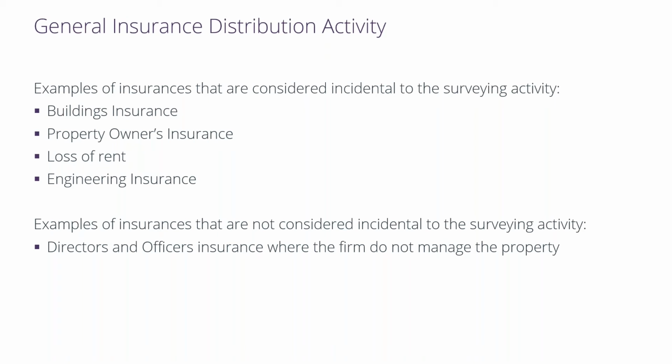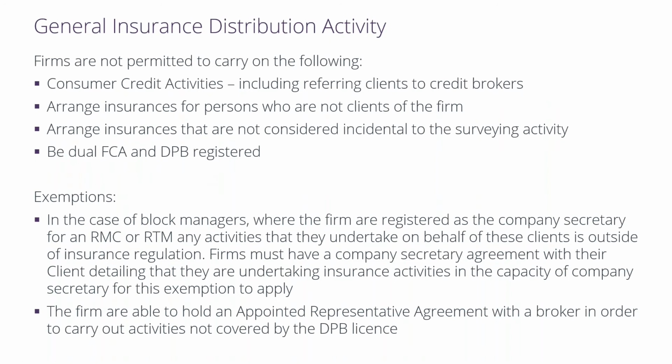Firms are not permitted to carry on the following: consumer credit activities, including referring clients to credit brokers, for example, providing loans or applying interest. Arrange insurance for persons who are not clients of the firm. Arrange insurance that are not considered incidental to the surveying activity. Be dual FCA and DPB registered.